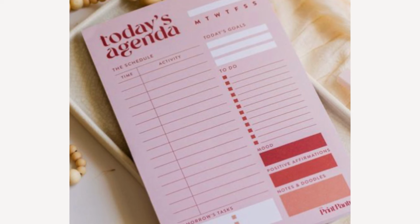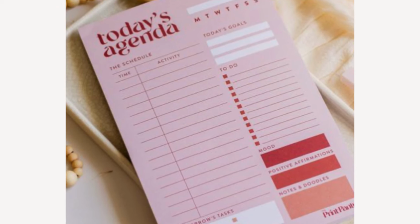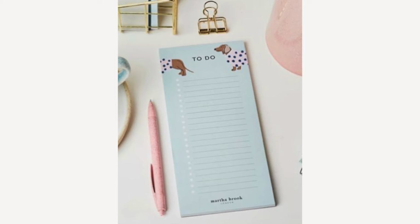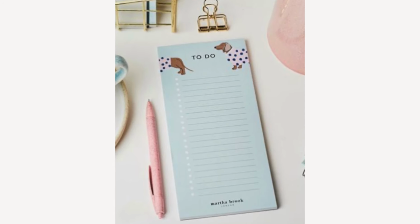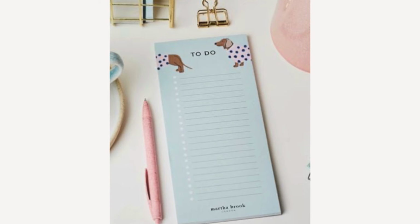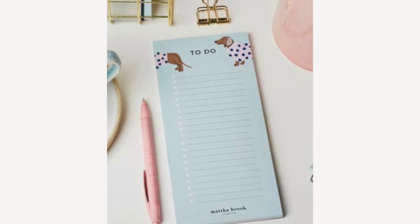So for today, we are going to tackle what the actual move-in day is. As you've been seeing here, there are a lot of to-do lists. Go ahead and mark your to-do list for everything that you have to bring. Pack everything and load it into the car, and once you get on campus, this is what you're gonna do.